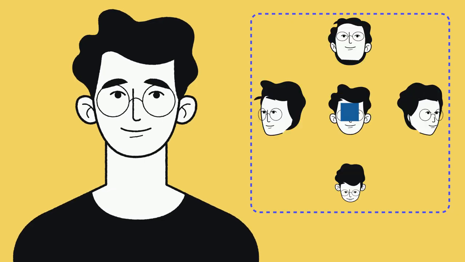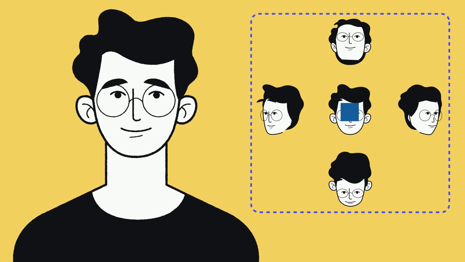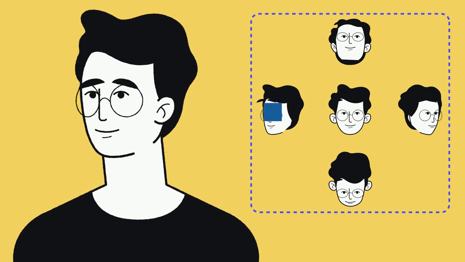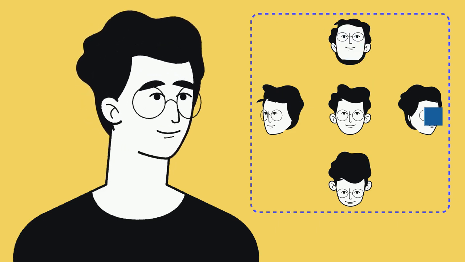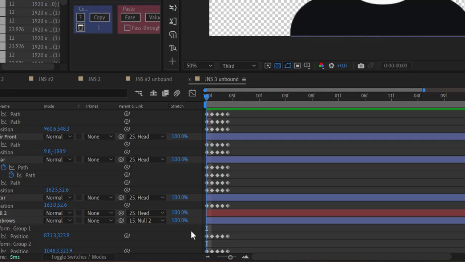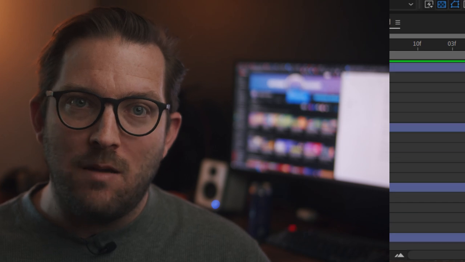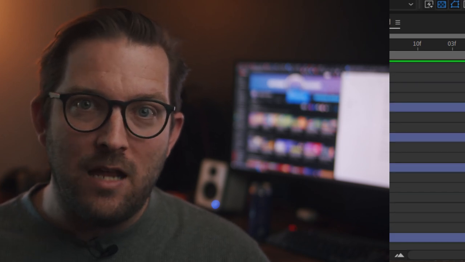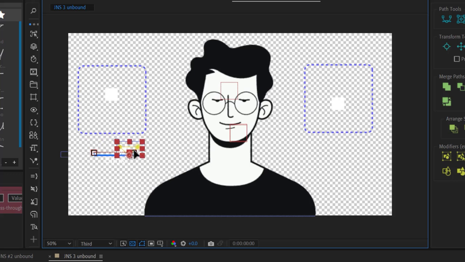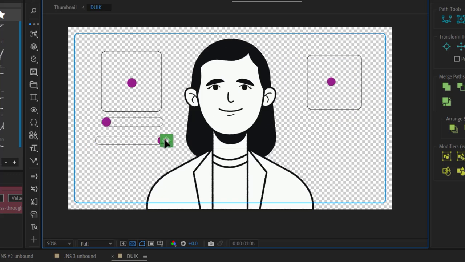Before we answer that question though, let's review in a broad sense how these tools work. These tools work by linking 5 different poses to 5 areas in these boxes, and as you move your joystick around this box, it will transition between those poses. This consolidates the animation of many different properties and layers down into just one layer. Imagine having to animate all these layers and properties every time I wanted my character's head to move. Sliders work in a similar fashion, but are used to animate things that only need to move in one direction, and are most commonly used to animate the facial features of a head rig.